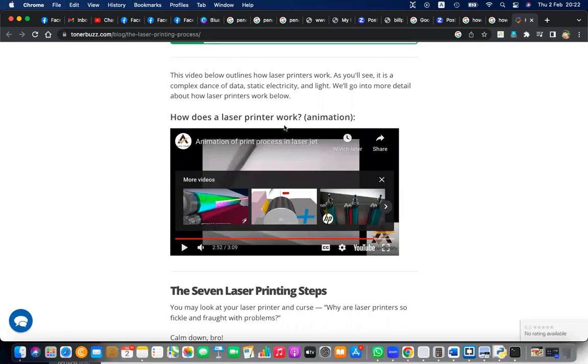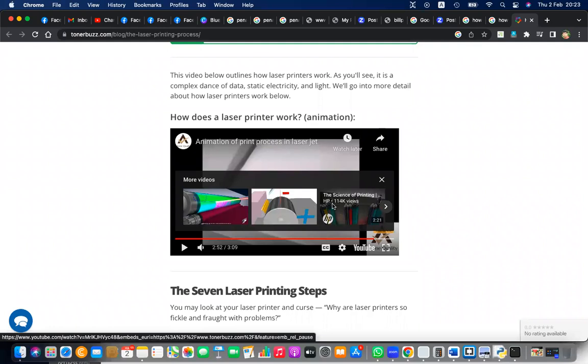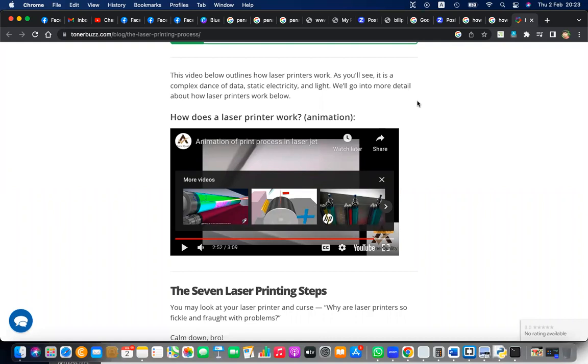Then, since a negative attracts a positive, these positively charged ink particles are attracted to that. After that, it will be transferred to the paper. But when it is transferred to the paper, it is just dust. So this dust needs to be sealed. For a few seconds it is melted at close to 200 degrees Celsius and then seals to the paper. Once you take a printout, you can iron it again and remove it.